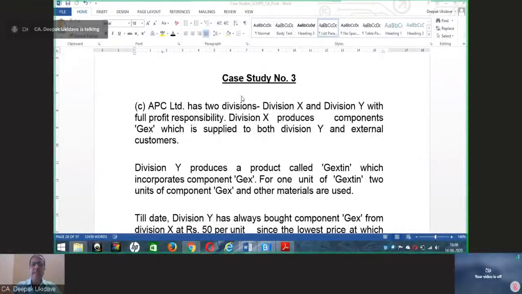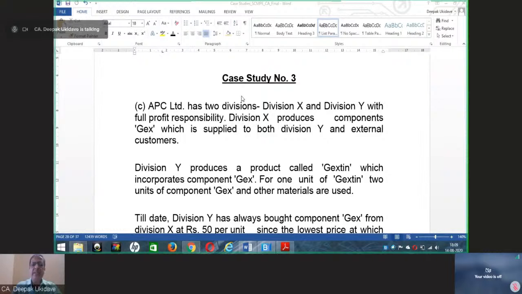requirement of the question. We have read the question, we have read between the lines, and we know that today's business model is you are required to supply 1,20,000 units of finished product in the market, and Division Y manager requires 2,40,000 units of component internally. So out of 5 lakh capacity of the plant, Division X can cater to the internal customer 2,40,000 units, and the balance 2,60,000 units will have to be supplied in the market. So the breakup of 5 lakh is 260 to the external customer and 240 to the internal customer.